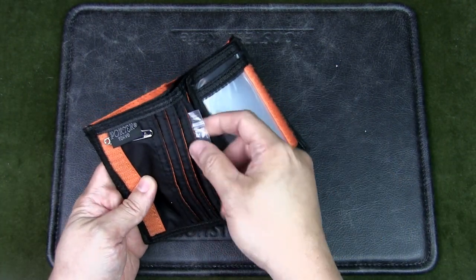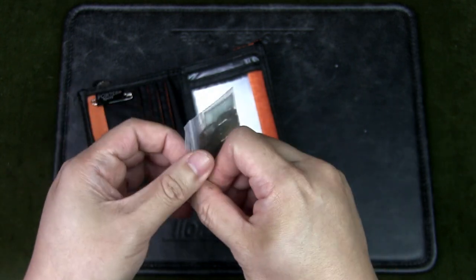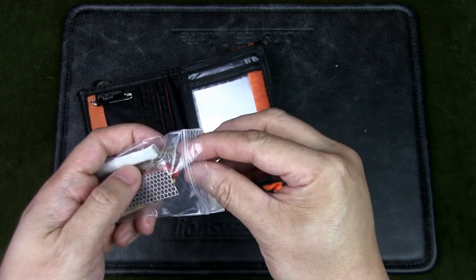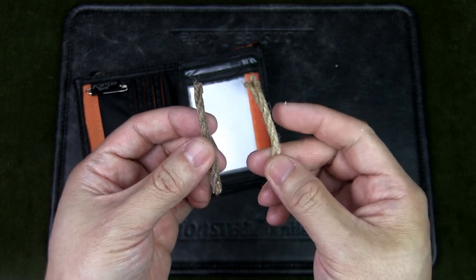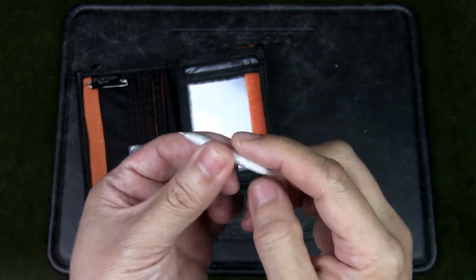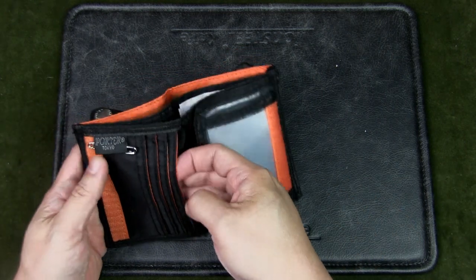For fire making I've already shown the lighter and ferro rod, but here I also have stormproof matches with a striking surface, some natural jute string — very fibrous, you can tease it into a bird's nest and it catches a spark or flame very easily — and waxed jute, which is jute soaked in wax. Finally, I have cotton soaked in petroleum jelly sealed in a straw: just stuff cotton into a straw, clip the ends with pliers, and heat-seal them with a lighter. This small fire kit fits into one wallet slot.